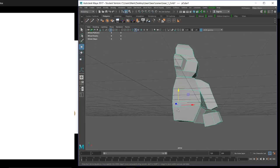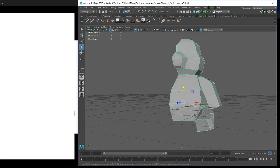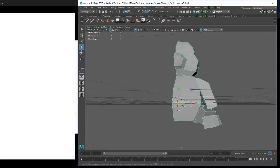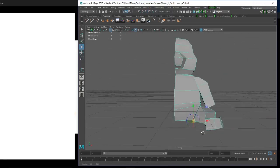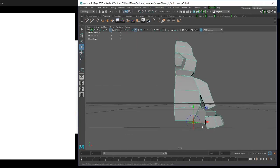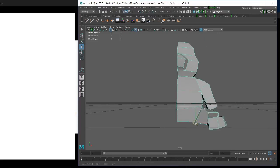I take this one and I'm going to snap this. Here's the center of pivot. So same as before, I press D, I release the D key, so the D key is free. And I press V and I hold, I'm holding V snap. I'm going to V-snap that to basically one of the lowest points on the character, which is going to be the calf area. So I move the pivot here. Now I'm going to lock the pivot in place by pressing D again. So I press D once, I release, and we can see that now the pivot is locked in place.